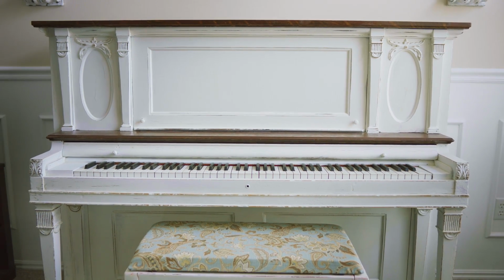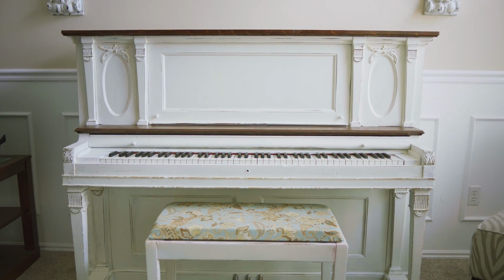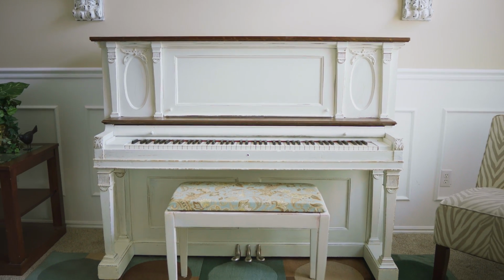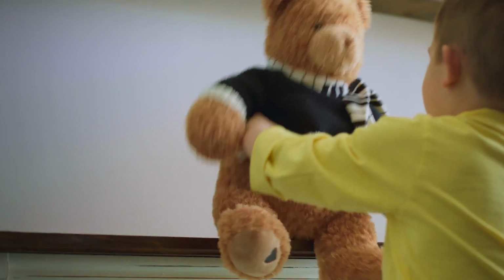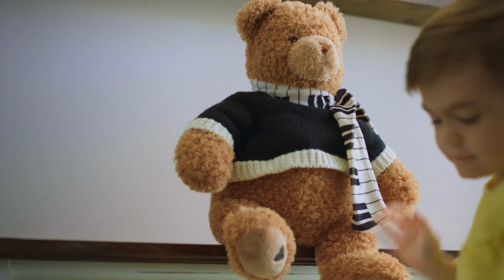I had the greatest time repurposing this piano, giving it chalk paint, stain, distressing, reupholstering, and giving it a whole new look. You wouldn't even recognize that it was the same piano. And it was so much fun to create.